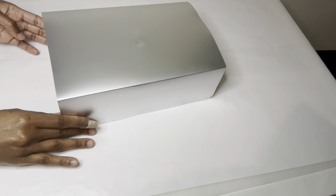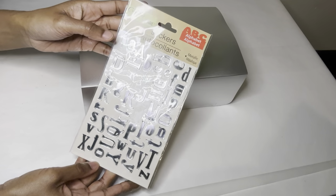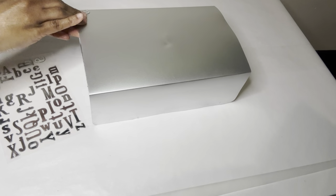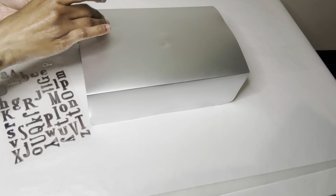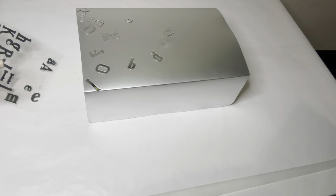Now let's get started on project number two. I did the exact same thing as I did for project number one, and I'm decorating with these silver metallic sticker letters that I purchased from Dollar Tree. These are self-adhesive, but I recommend adding a little glue to make them stick better. I had no particular pattern, I was just simply placing the letters anywhere.